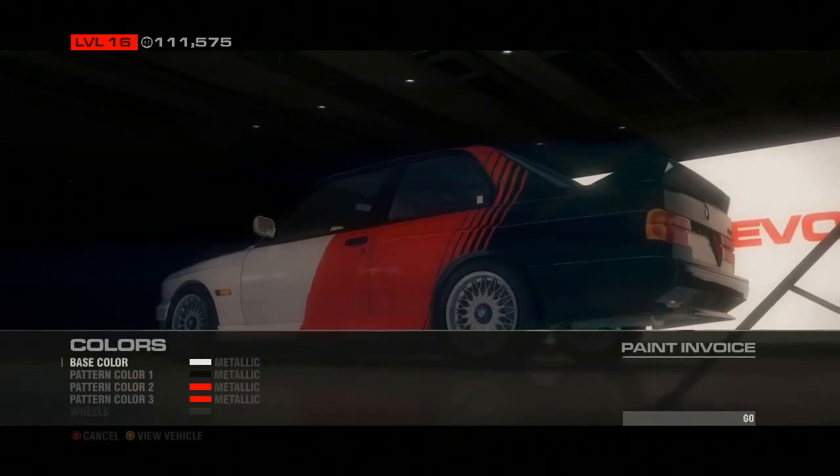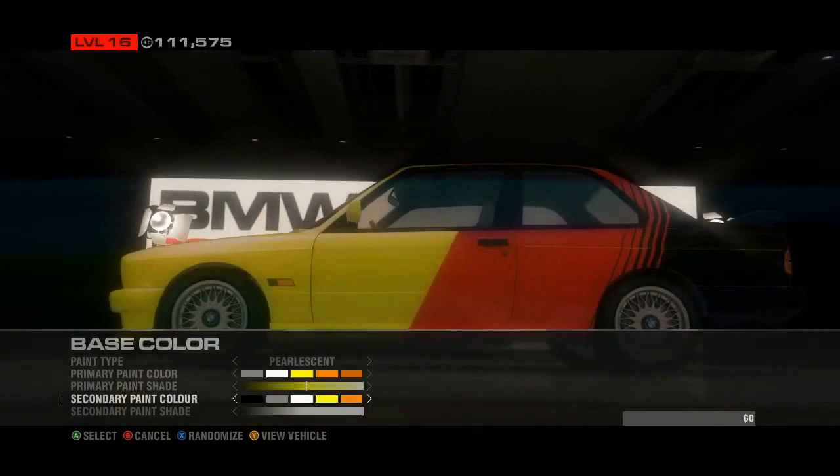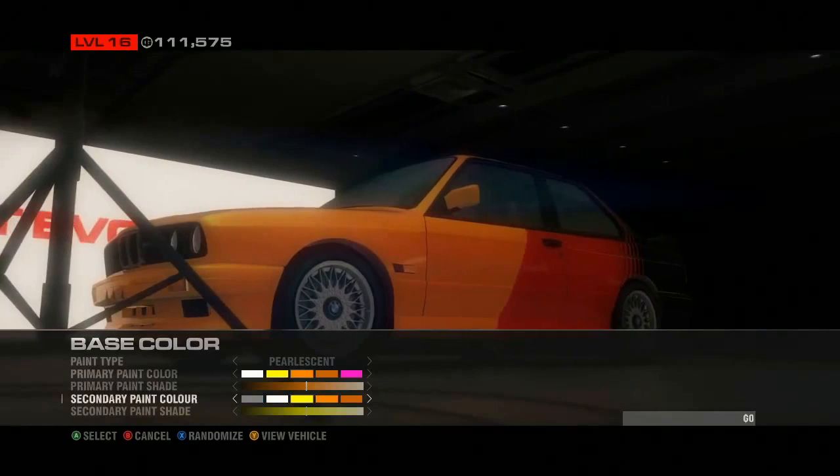The main thing we wanted to do with the livery system this time around, and continue on from the first Grid, was make it as accessible as possible. So you can go in there, create something really good in double quick time, and then you're straight back in the race with an awesome livery designed, and it's ready to go. So it's all about quick in and out, set your liveries and get racing again.